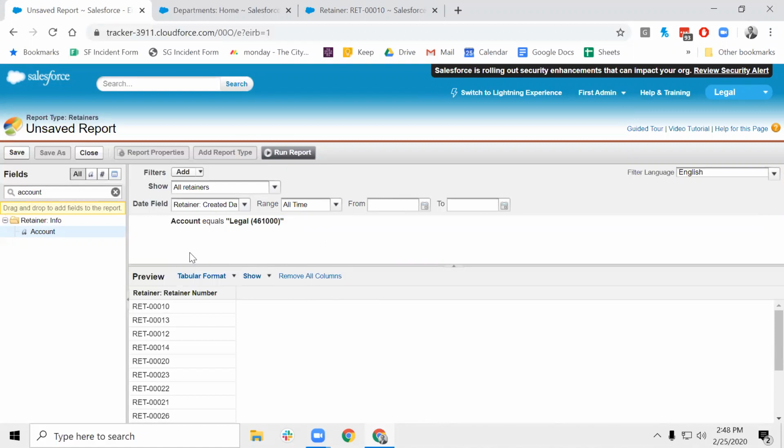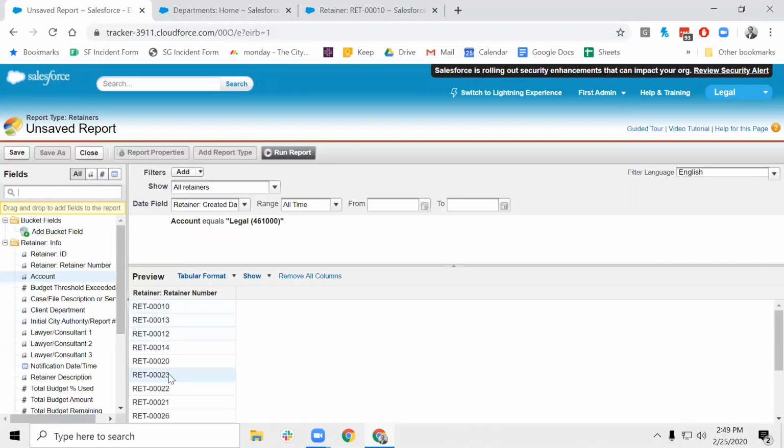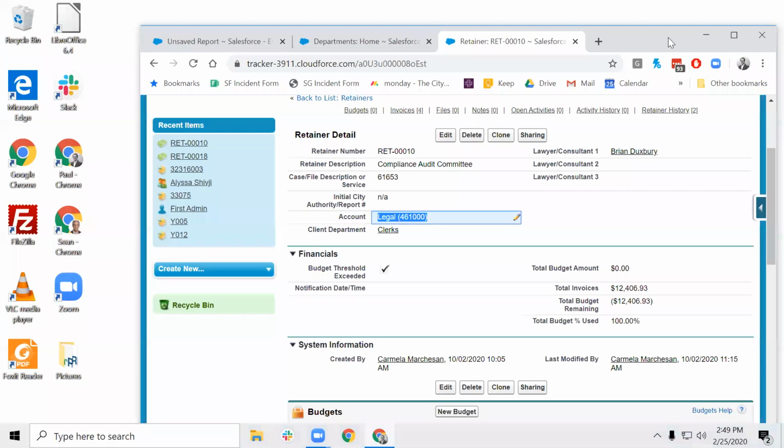Yep, Paul. So when we have these reports under retainer, to us, that retainer number means absolutely nothing. Like when I see retainer 00010, to us that means nothing. I would rather see the name of the file.